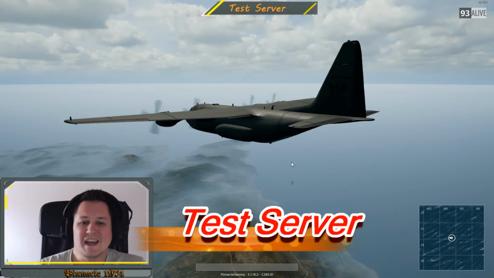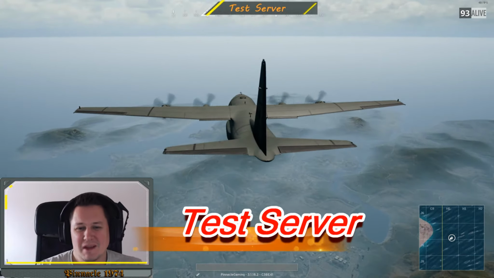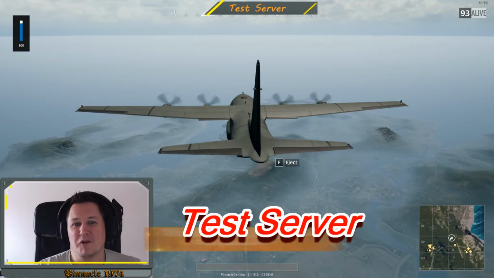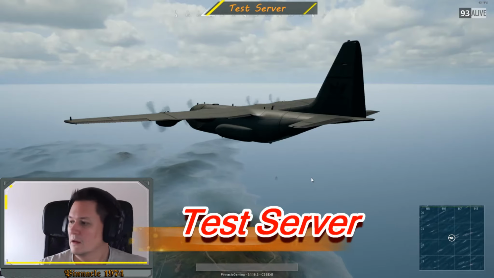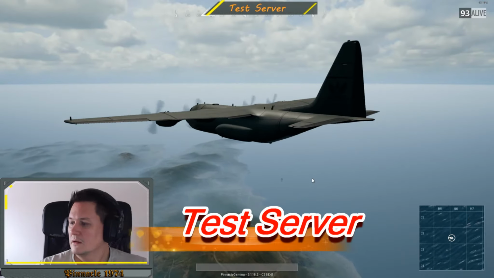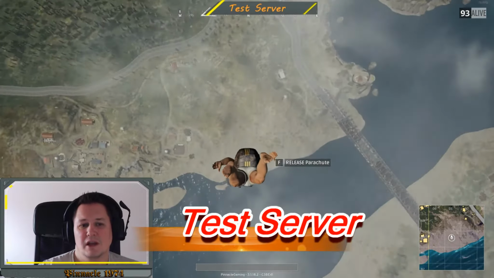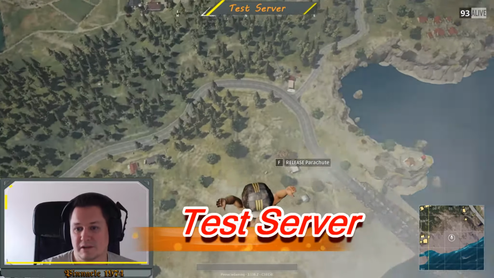So now we're on the test server and I can already hear the difference. It feels like my microphone, my volume is not turned up. Also, the sound of free falling in the parachute is also not as loud as it was previously.